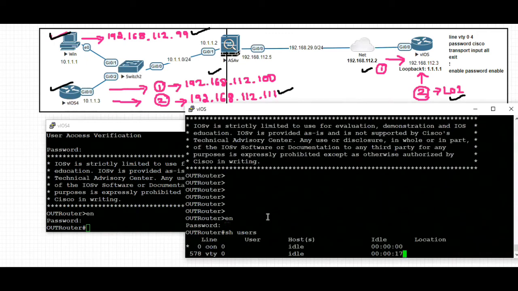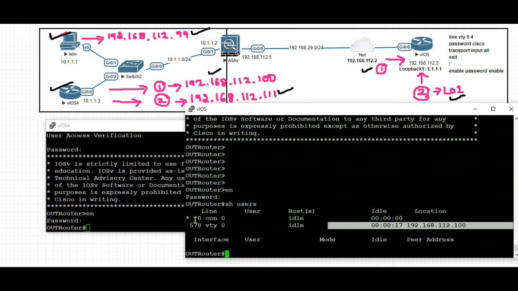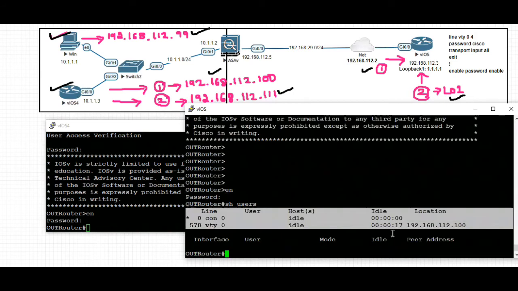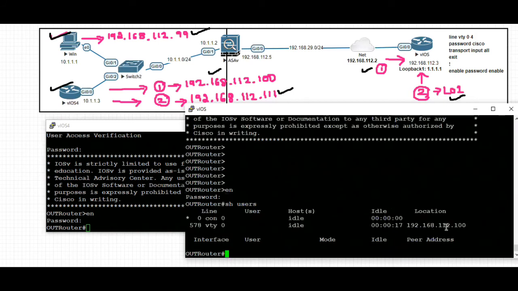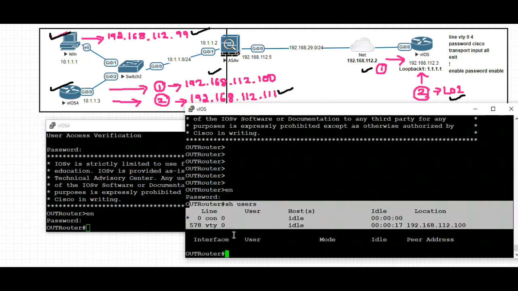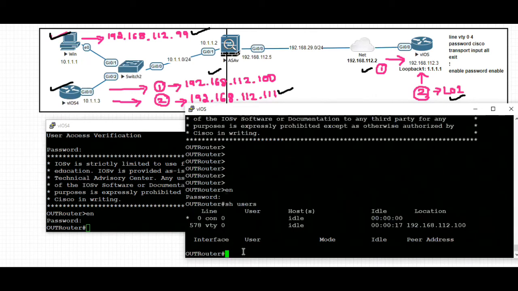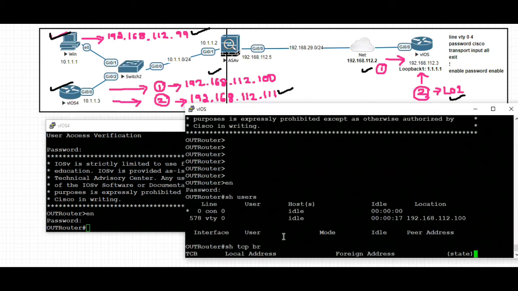So if you're connecting to the router, we wanted it to get translated via 112.100. Let's see what we get in our connection table. So we see 192.168.112.100 in our connection table. Okay, let's also see show tcp brief. You will see the port numbers.